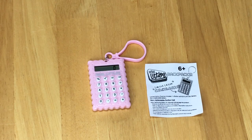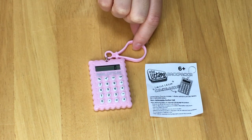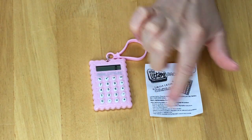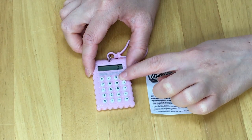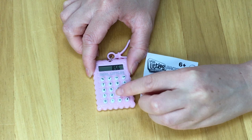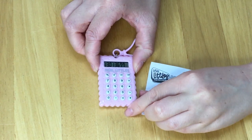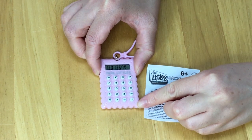We managed to find the limited edition calculator! I love how it's miniature size and there's a clip as well so you can attach it to the backpack. It's a gorgeous pink color and there are also some instructions about the calculator. It does turn on — you just press the on button and it works like a real calculator. You can do a few different numbers, add a few more, then press equals and it gives you the answer. Perfectly miniature size and it definitely suits the collection perfectly.